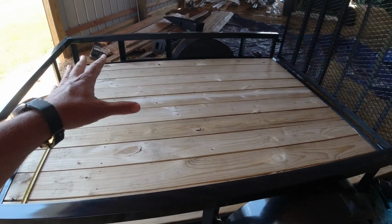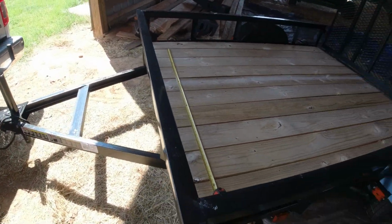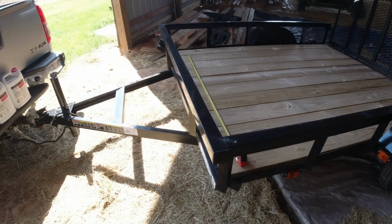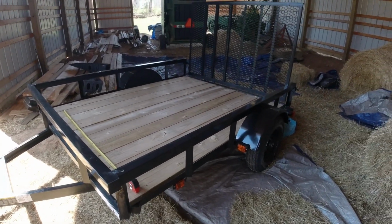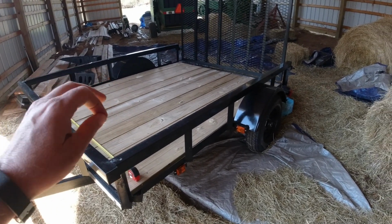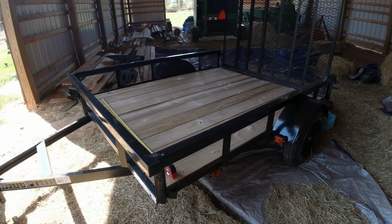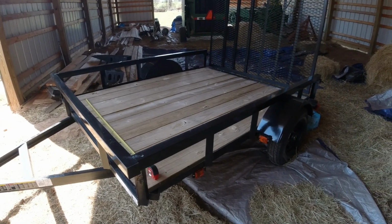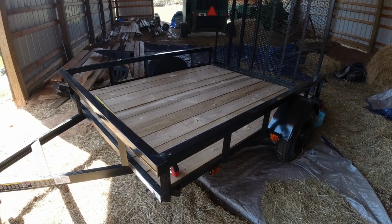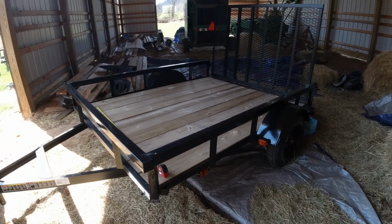I've got some upgrades I'm going to do to this trailer over time. I'll bring you along for some of those. But is a Carry-On a great trailer? I can say this: for what I need, it checks the boxes. Really, every box. As far as hauling my John Deere and then using it with my John Deere. And then, is it a great trailer? Well, that remains to be seen. I'll come back and do some reviews on it as the months go by and maybe even the years.